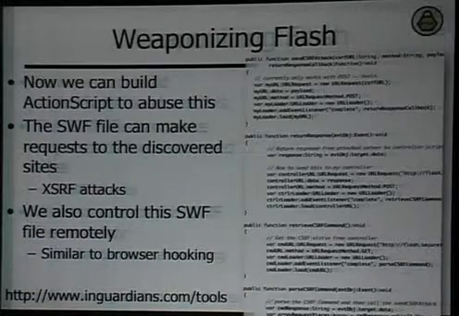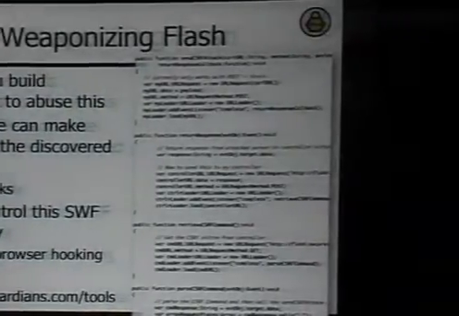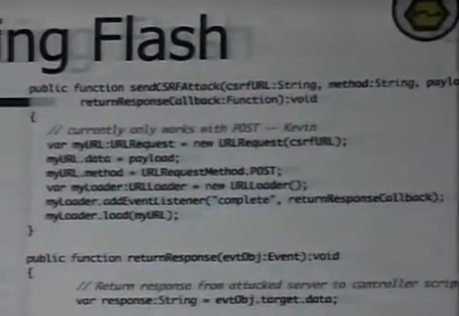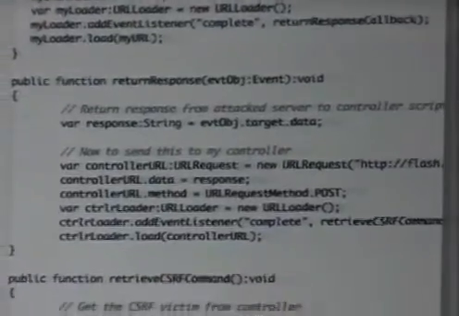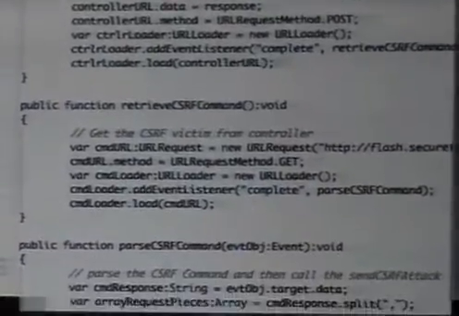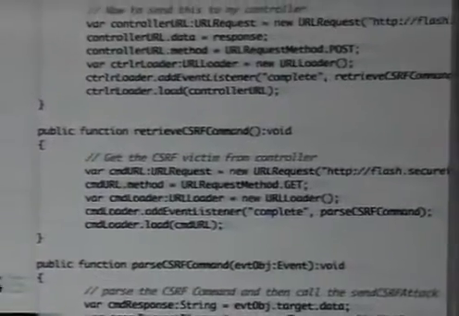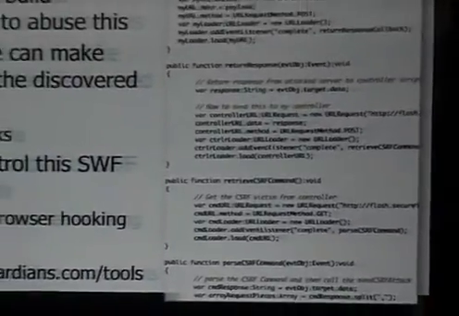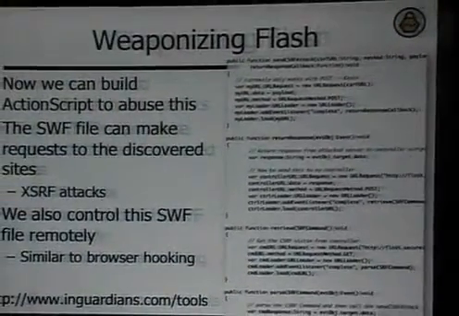So we created a weaponizing Flash script. This is the ActionScript necessary. You embed it in a SWF file. Host the SWF file somewhere. Your SWF file, somebody else's SWF file, whatever. Whatever. Facebook application, anyone? Then, when they load the SWF file, it comes back up to the server of the attacker, me. By the way, if you're going to use this in your SWF files, you probably want to change what controller server it's talking to. Yeah, I recommend that. Yeah, I get to play with your clients.